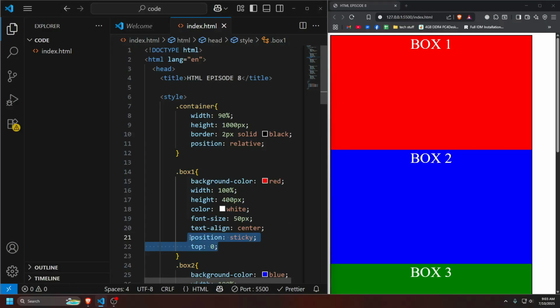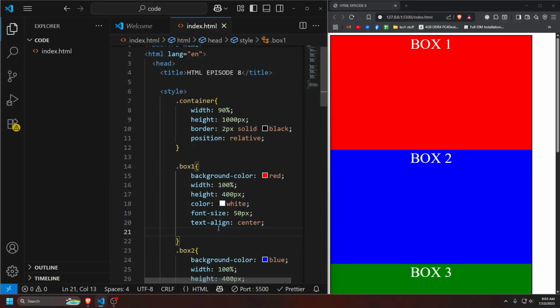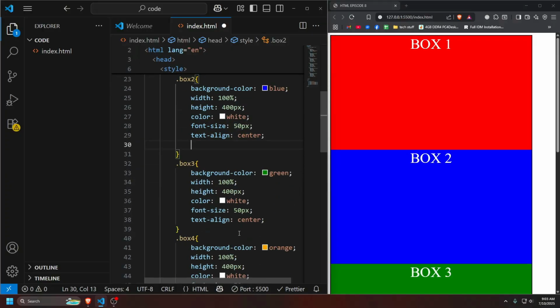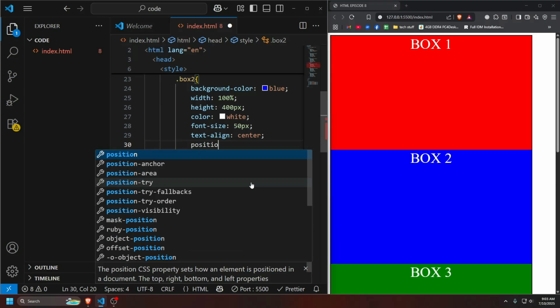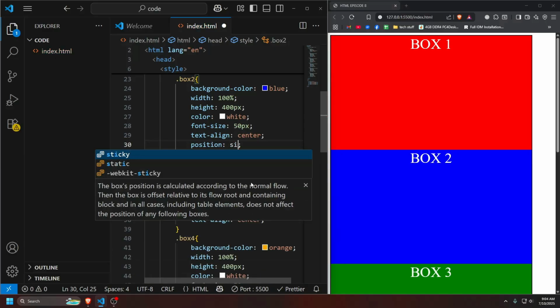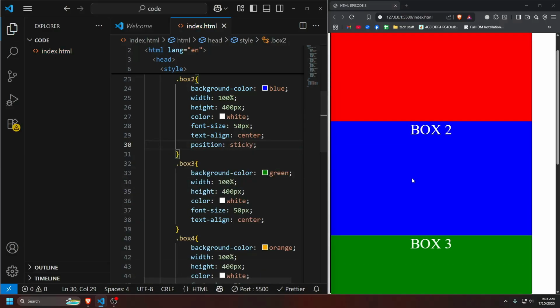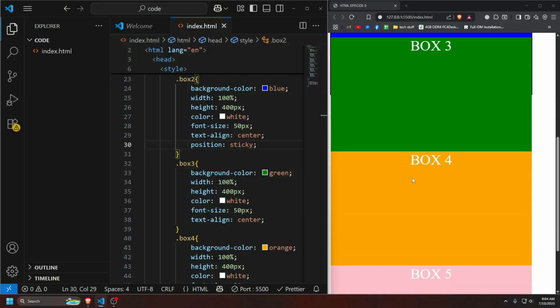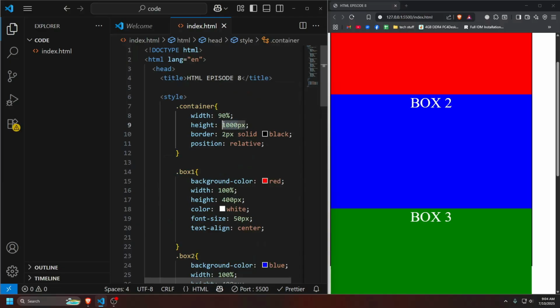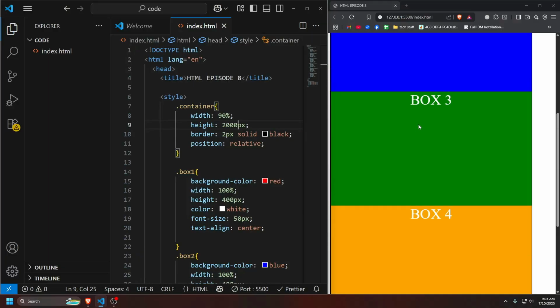Now to give it a better example, I can take this CSS property and put it in, let's say, box 2, saying position, and let's say sticky again, obviously. So here I'm going to probably increase the box size. Let's say 2000 pixels. I think it's getting overcrowded.